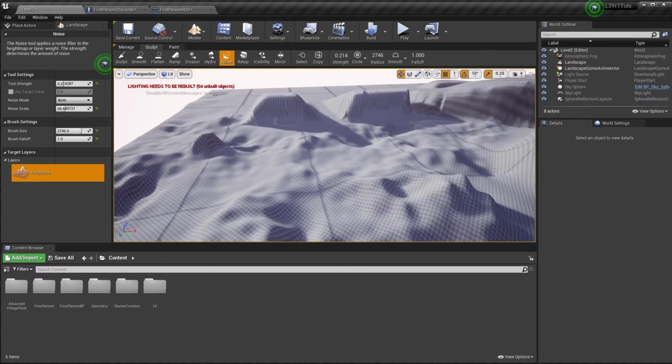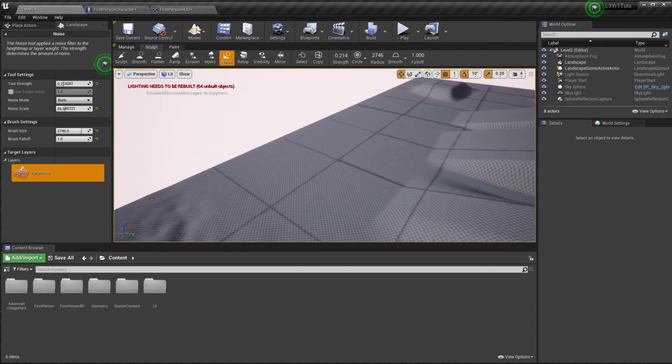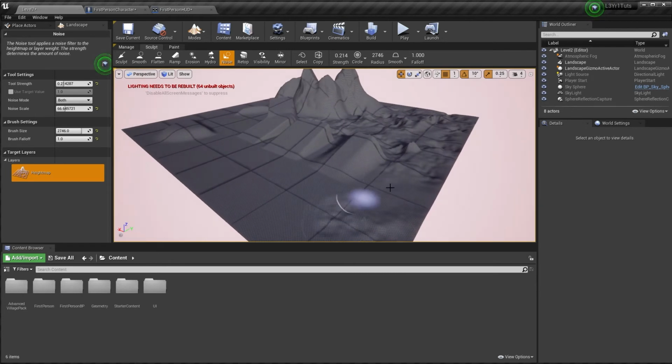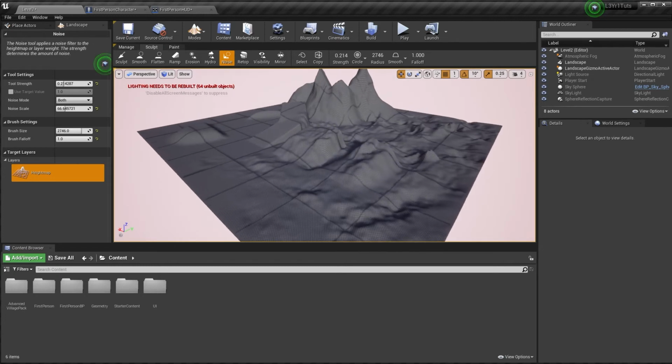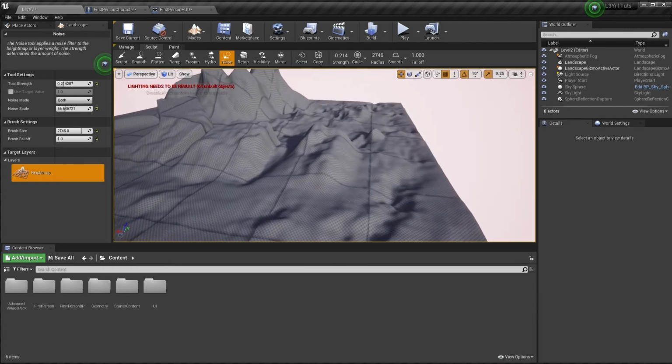Because let's face it, there's not many landscapes in the world that are completely flat, aside from salt plains and things like that. So quite a lot of the time you're going to want some generic random noise just to make your terrain look a bit more natural. Like so. So that's what the noise one does.